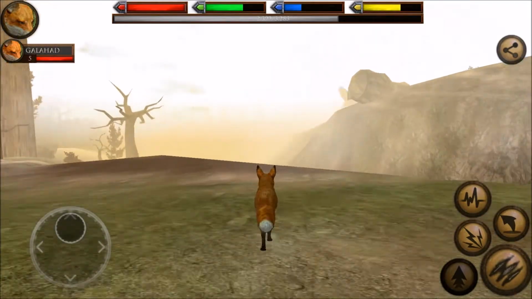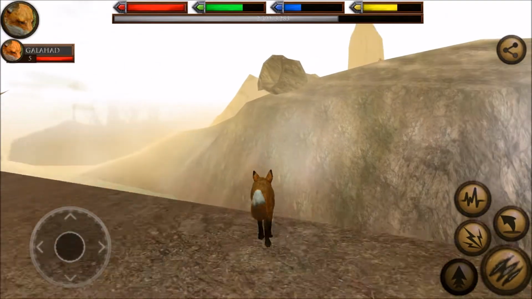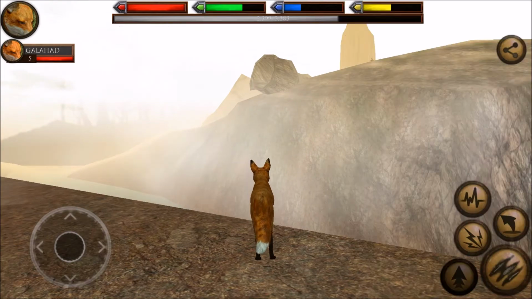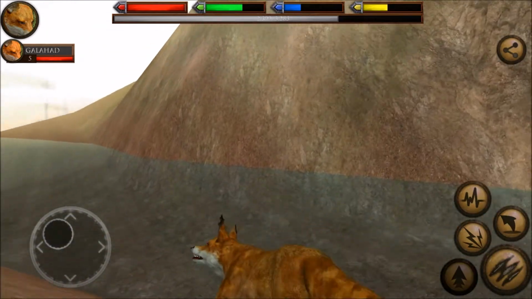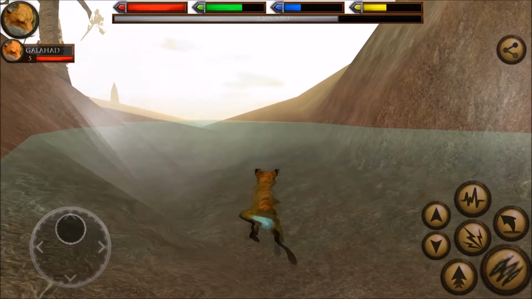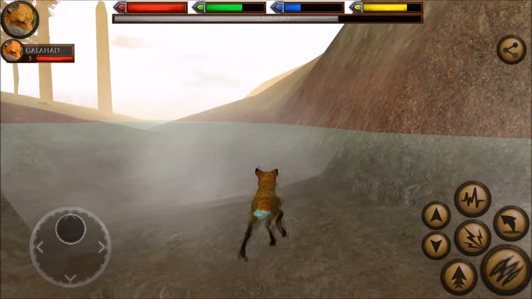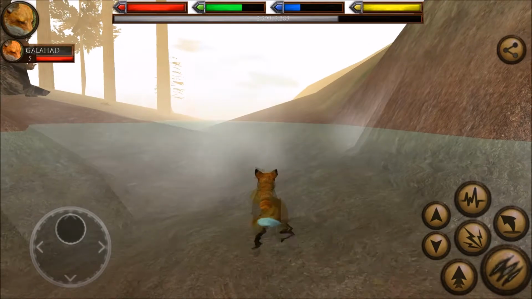Is that the den right there, possibly? If we look at our map... That very well could be. Let's head across and see if we can get up there and take a look. Because I think dens are important. I don't know if they heal you or not, but I think it's pretty important to have a den.